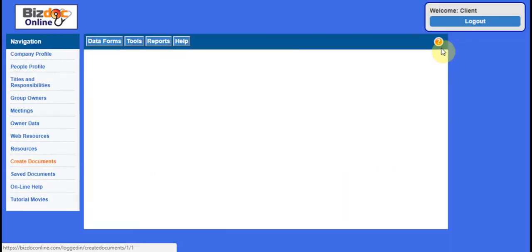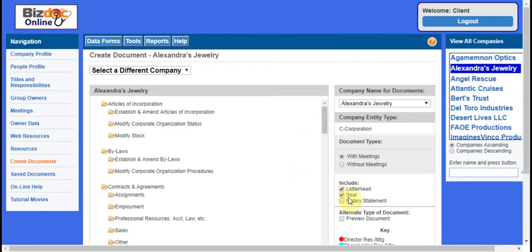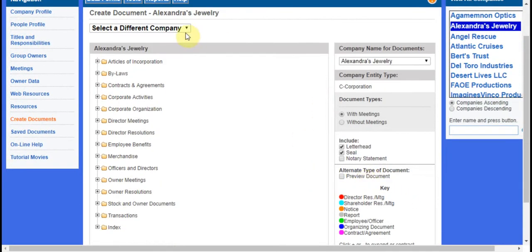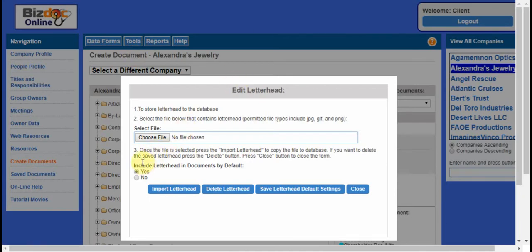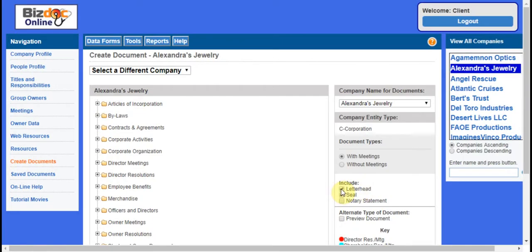I will click this company right there. This one has them selected by default, and that's because up here, go to letterhead, include letterhead in documents by default, and I have this for each of them. And then right here you can see choose file. This is about uploading images, and this one already has uploaded images. That's part of why that's automatically checked, is that this has images that are supposed to be inserted.